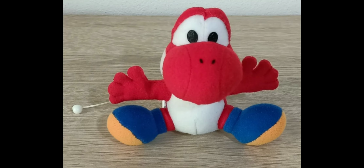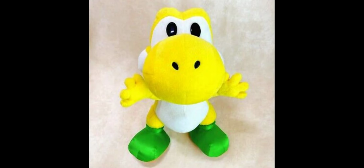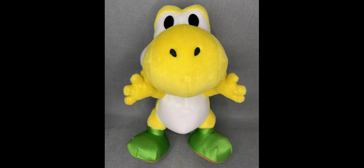for hundreds of dollars. And moving on to by far the rarest plush in the set, we have the yellow Yoshi. Just like the red Yoshi, the colors are just changed to yellow, and the shoes are a green color. But one thing that's really interesting about this plush is that the wind-up version of the plush is extremely rare and barely even seems to exist.